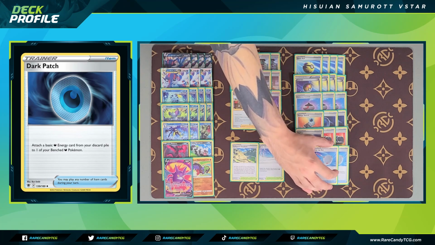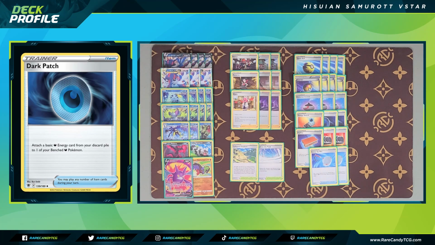We have 2 copies of Scoop Up Net in the deck as well, just to, of course, pick up one of our non-Pokemon V or GX Pokemon and put them back into our hand. This is going to be one of the only real switching options our deck has, and we definitely need some because Dark Patch only accelerates energy to bench Pokemon, so we can promote our Inteleon line, use Dark Patch, and then at that point we can scoop up our Inteleon line, put it back into our hand, and actually keep reusing those abilities. Same thing in the case of something like Zigzagoon as well.